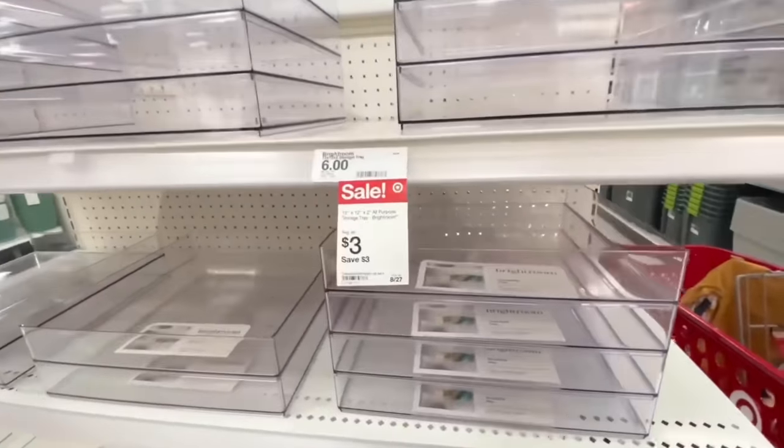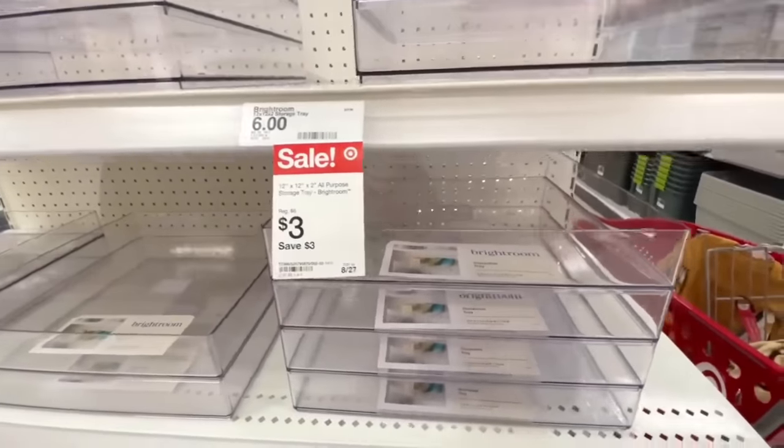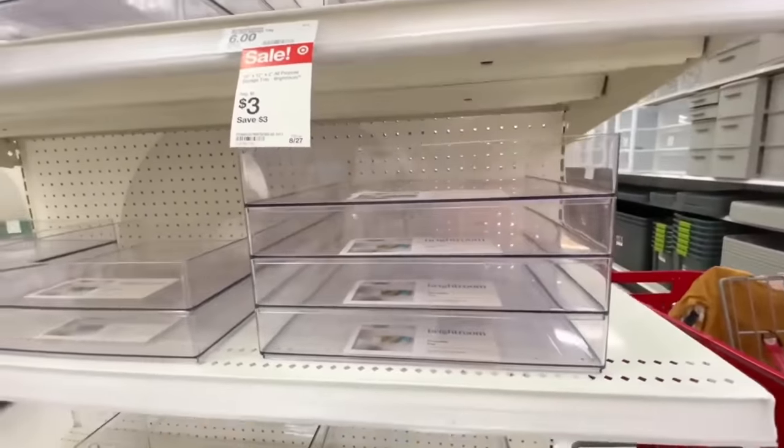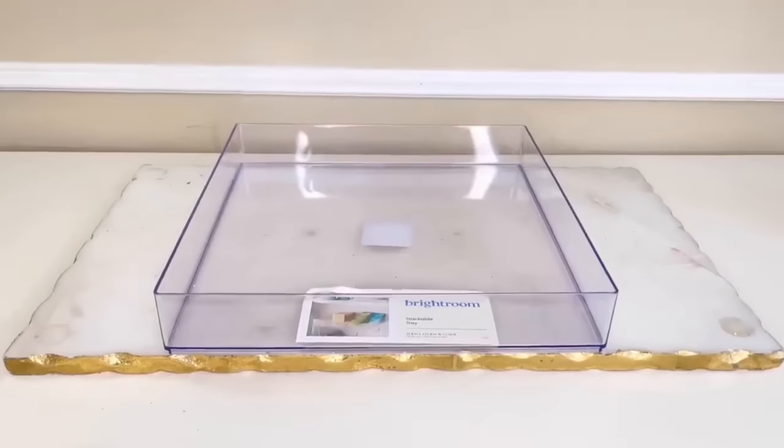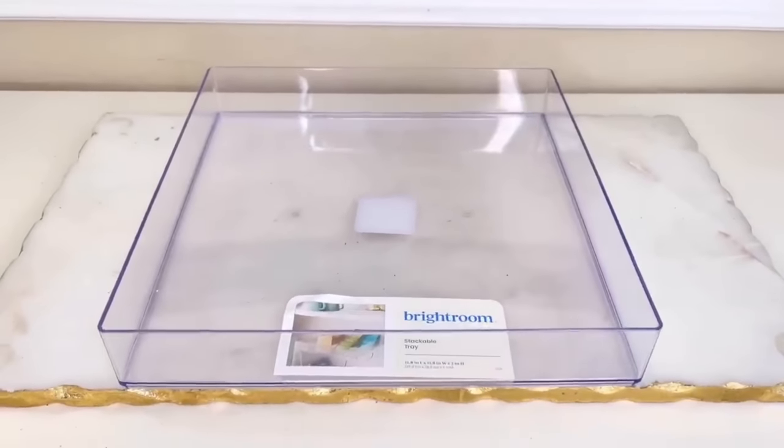So the first thing that I needed to do was find a lucite tray that was similar to our inspiration piece. So I went on a little shopping trip to Target and they had a lucite tray that was identical. And the best part is that it was on sale for only $3. I love a good bargain. So I scooped this up and I brought it home.